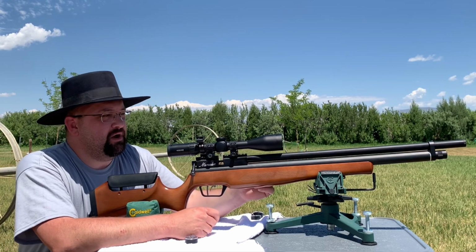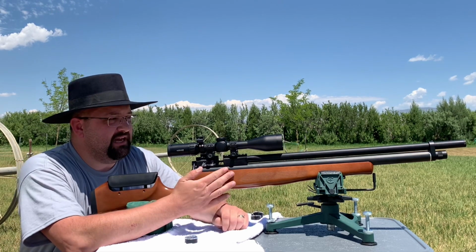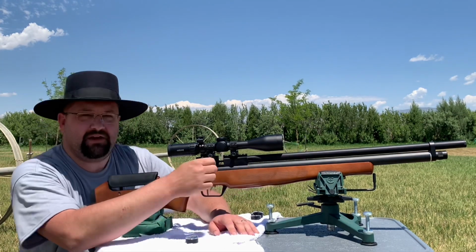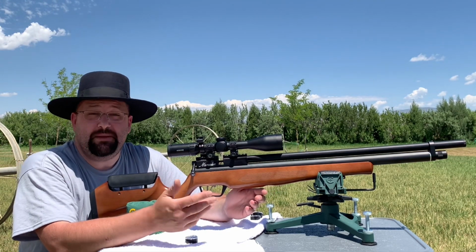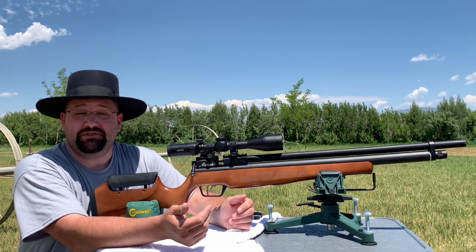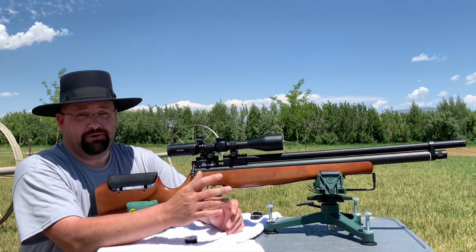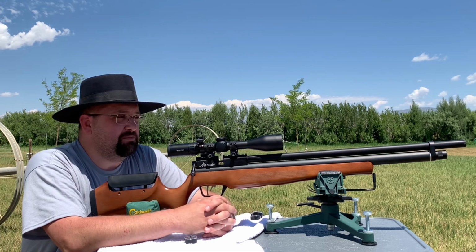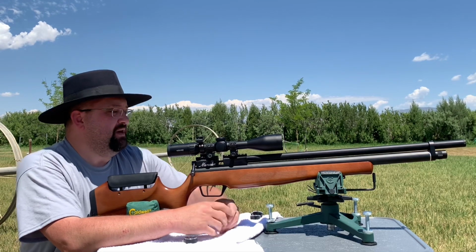This particular Marauder is the Field and Target model, and it is regulated. So there's a regulator inside the gun which makes all the shots the same until your main air cylinder here gets so low, which happens at about 1,500 psi, maybe even down to 1,000. But when it gets that low, then there's not enough air to fill the regulator up, and you'll start seeing your power decline very rapidly. Then it's time to air up again. And I will show you the procedure for airing up the rifle when we get to that point. But you can get, I would say, probably 60 shots or so, maybe more, before you need to refill the gun with air. Well, anyway, so there's the air gauge.